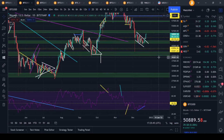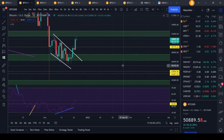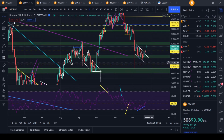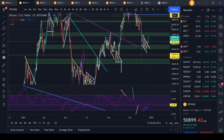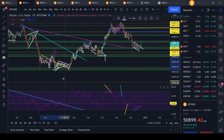We can see that Bitcoin right now is back at $50,889. A lot of people are speculating that we could be moving back down towards the downside, forming a similar pattern to the one we had back here. It's a little messy, but you get the gist of it: we chopped sideways, came back down to some key support, and ran back into the top resistance right here. Then we came back down and trended downwards all the way to the bottom of the resistance, kind of like what we're doing right here.